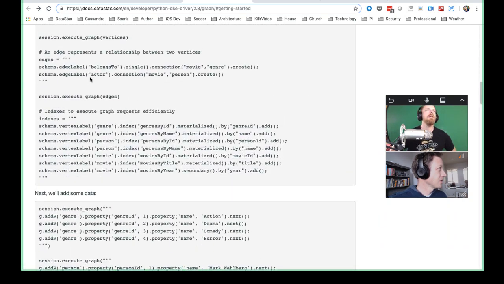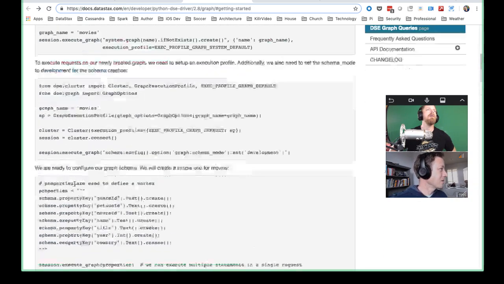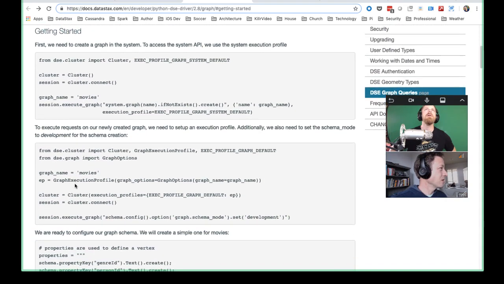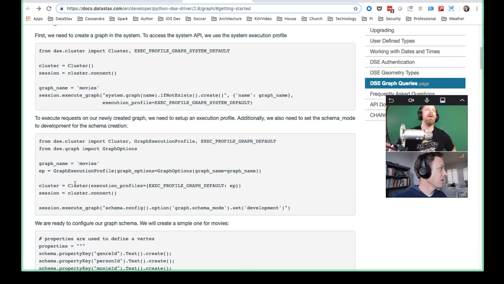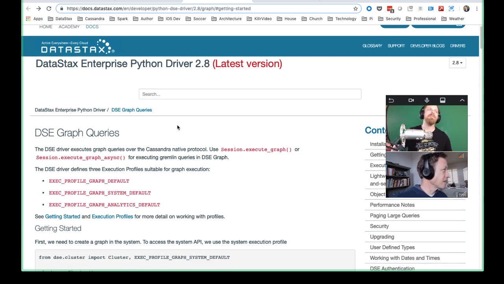Oh, yeah, look. Okay, these are the things, right? But there was something at the top of the page that was very simple. Where is that in the docs? Yeah, this is the Python driver graph extensions or something like this.